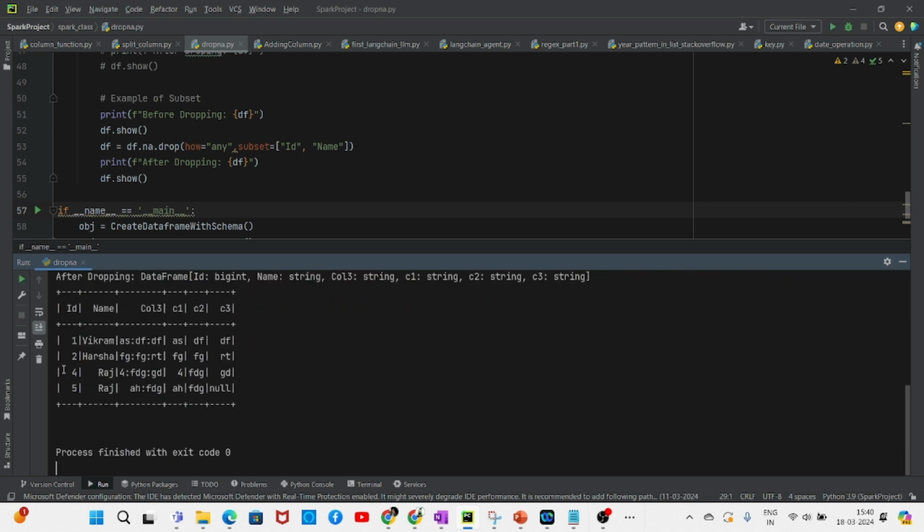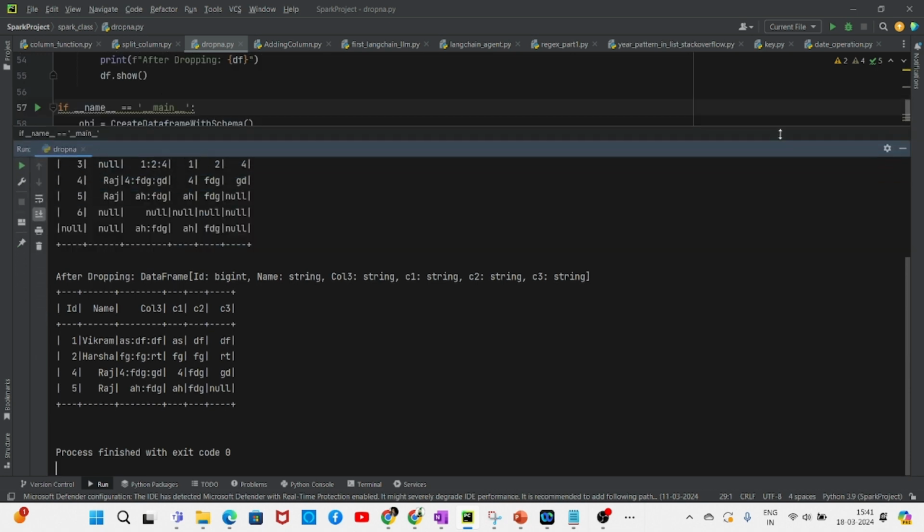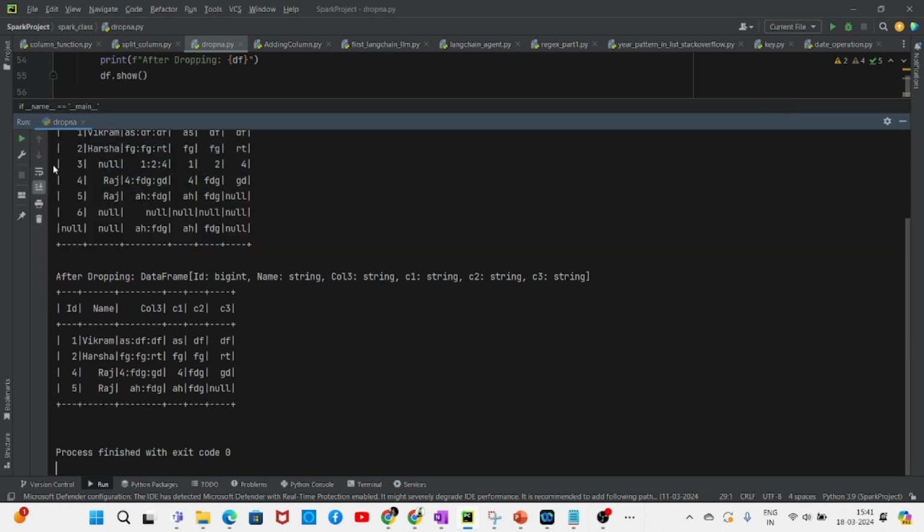Great. So here if you see the third row, sixth row, and seventh row are dropped off. If I just extend it, you can see the third row was dropped because if any of these two attributes, ID and name, is null, then that row will get dropped off.